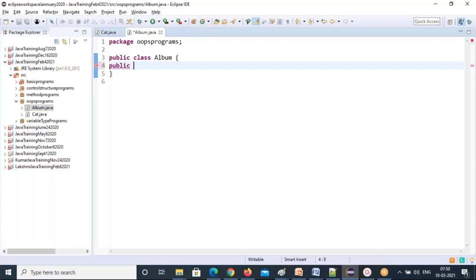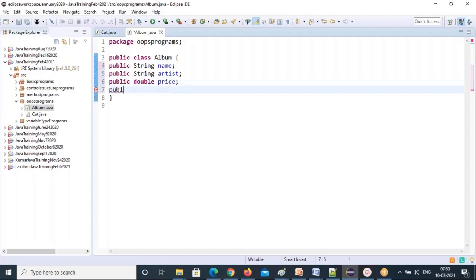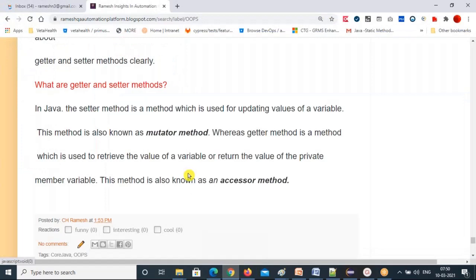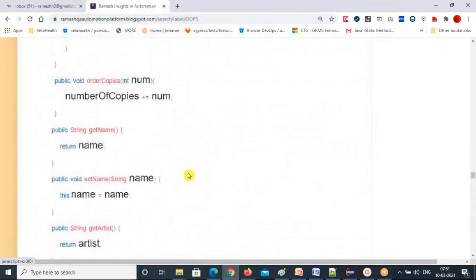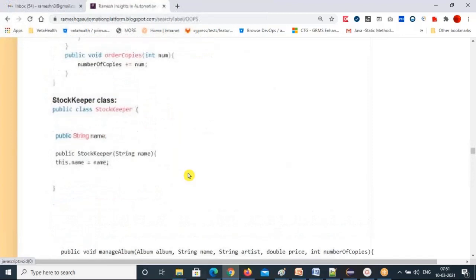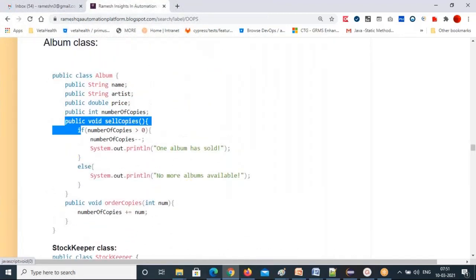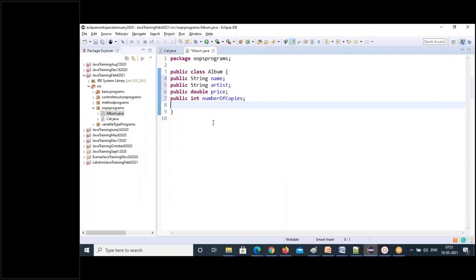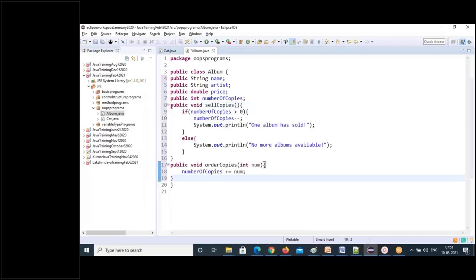For example, public String name, public String artist, public double price, and public integer number of copies. To save time, I'll quickly create these two methods by copying them. Okay, these are the two methods we created.